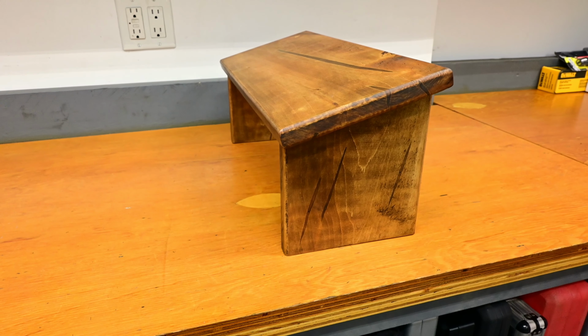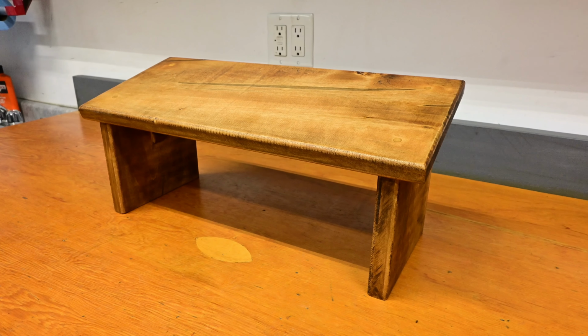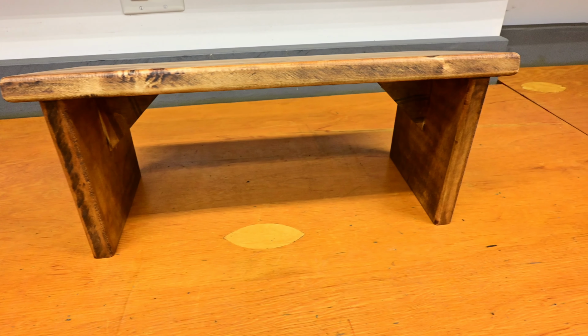Overall, this is a fairly easy project that most people could do with simple tools at home. Give it a try and let me know how it goes in the comments below.